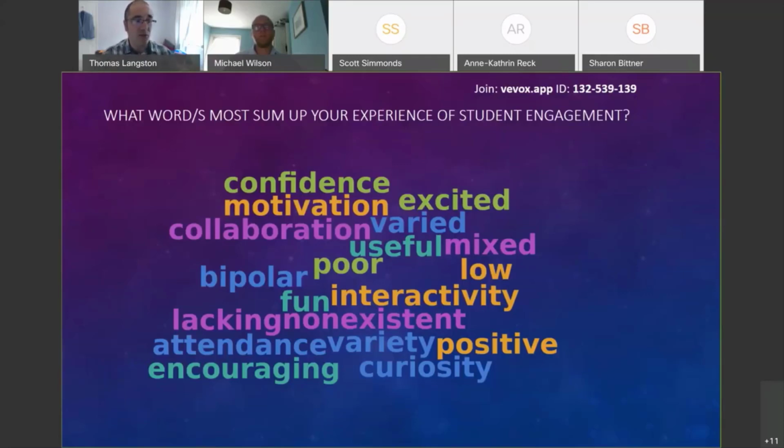Now, because everyone's put essentially a single word that no one else has put, we don't have one word getting bigger. However, it is dynamic. If everyone had done "confidence," that word would appear much larger within the word cloud. But because everyone's got essentially the same level of understanding, they're all the same size.